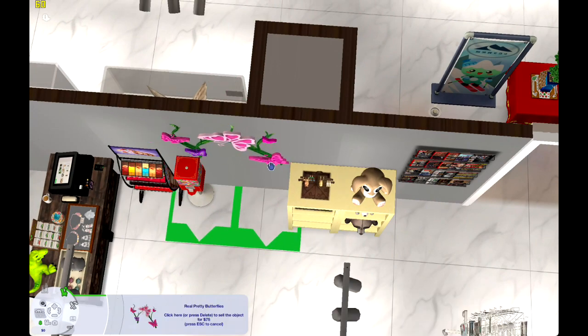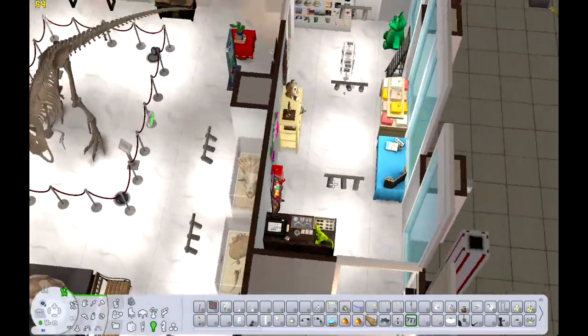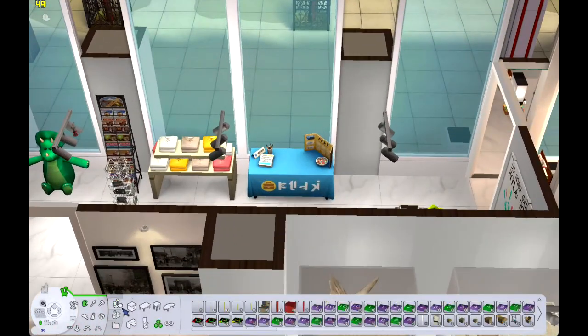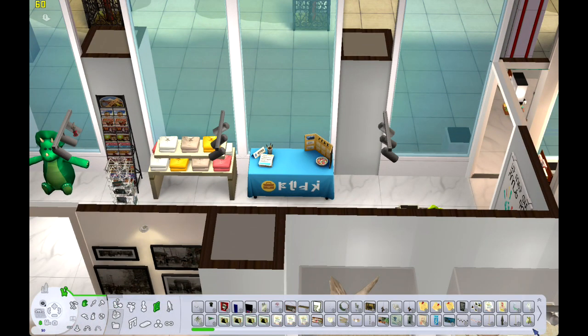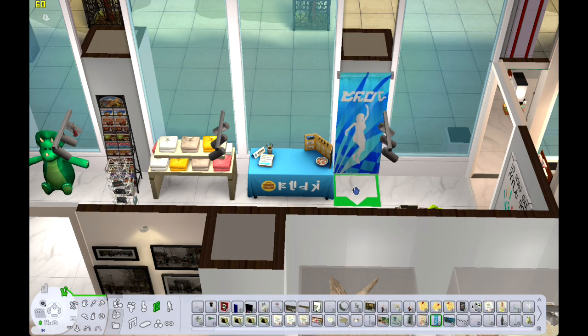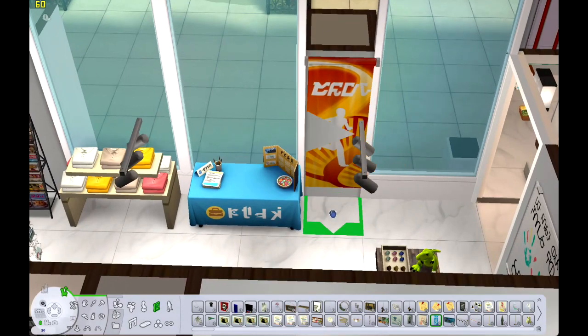If you have any ideas, definitely let me know, because I'm a little stuck on what to do for the walls. I don't want them to be crowded, because if it's too crowded, people are going to get overwhelmed, but there needs to be a little bit more on the walls. You can see me looking through going, I don't know, something has to go here. I think I put a banner somewhere. But yeah, the struggle was real.